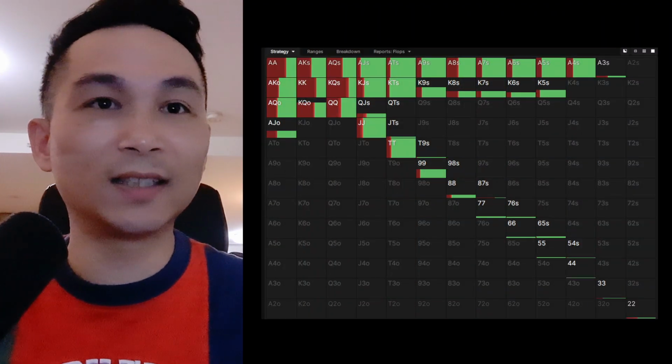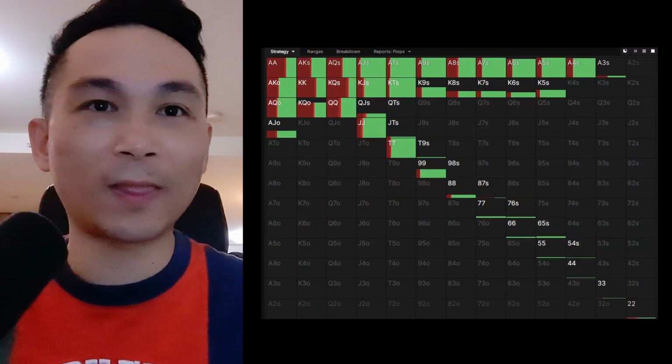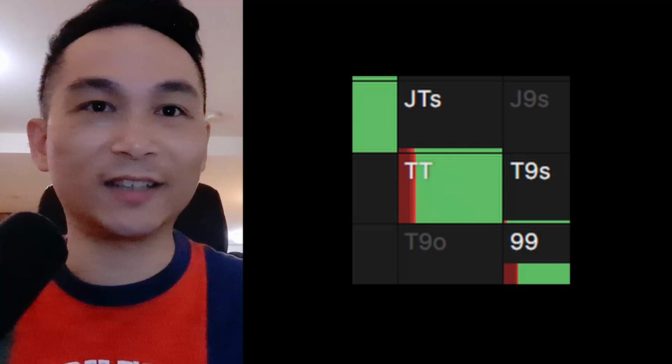All right, on the flop of deuce deuce 8, I bet small. Mr. I beat GTO is saying I should bet big. Solver says I should check here. Green is for check.